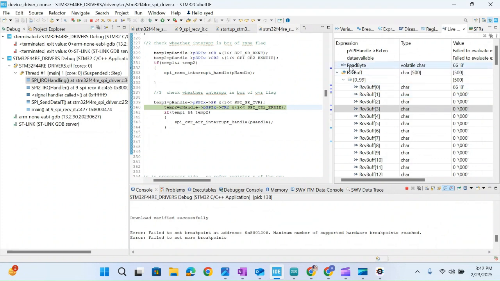You can see here the data received was A. Actually, one iteration has done already. This is the second iteration.